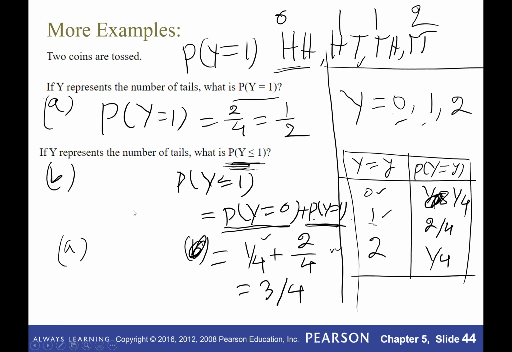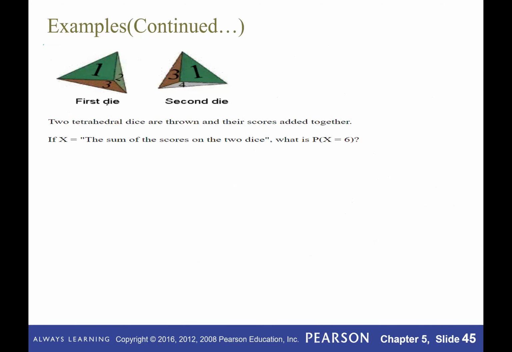Actually, I am showing you more examples because I want to make sure that you understand everything clearly. If you do not understand, especially the probability problems, they're really confusing. So the more examples you go over, the more you will learn, and it will be more clear to you. So we have one more example here.